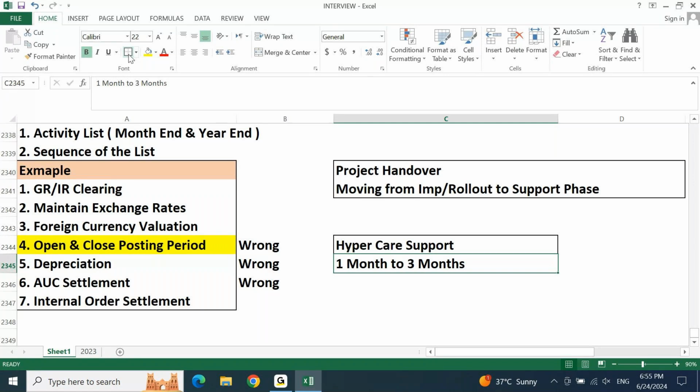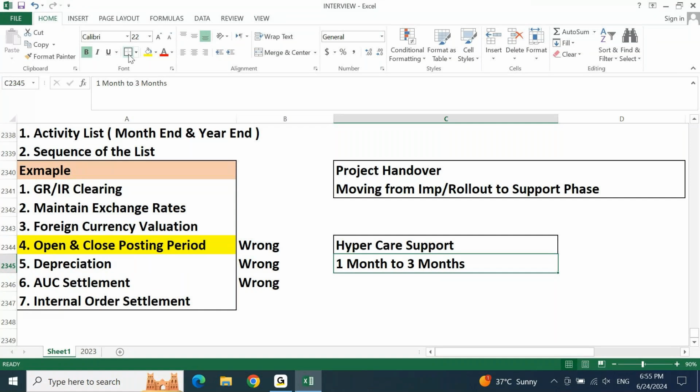they might ask the user, how did you run last month? Or they might put some kind of cross question, they might reach out to you. Though you are not in that particular project and have been released from it, if you are in the same company but working on a different project, you may get a call from the current consultant working as a support consultant. They might say, I am working for so-and-so project as a support consultant. I need some information from you regarding this month-end checklist. I don't see this information updated anywhere. Can you tell me how to do it?